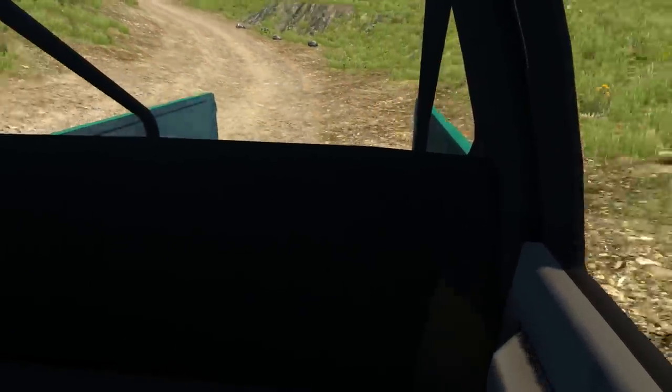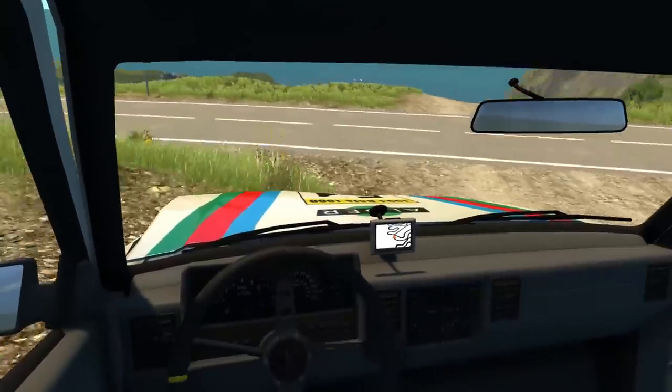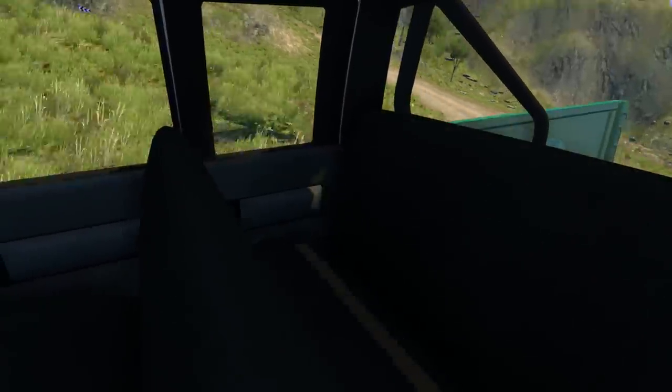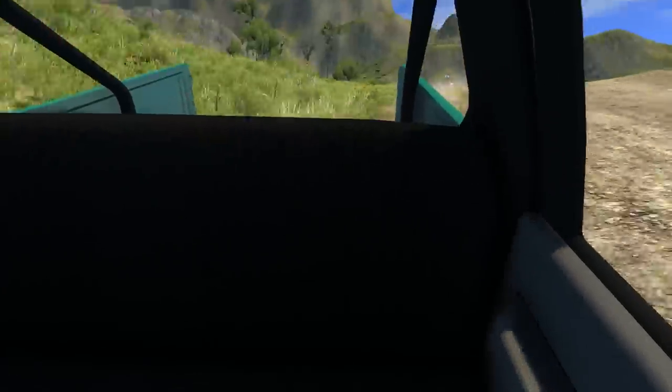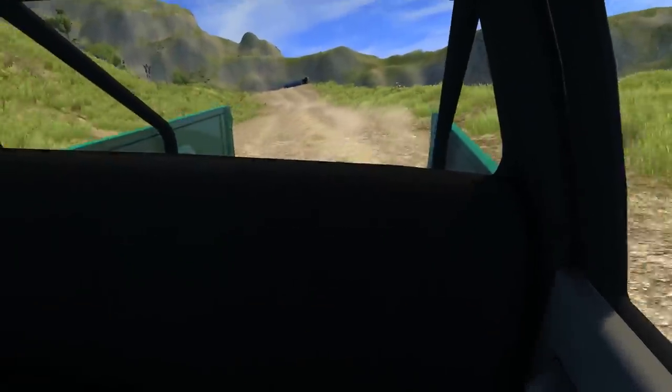The Baja vehicle's still in front. Very impressed with the Baja vehicle's handling. Doing quite well. You can see over here a nice GPS navigation system as well. Blue vehicle in the back. Is that number 71, I wonder? I can't really see it from here. It's actually a little bit difficult.